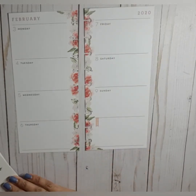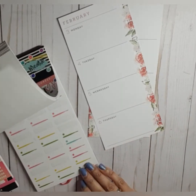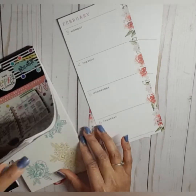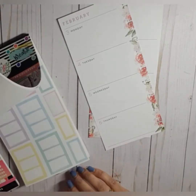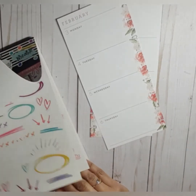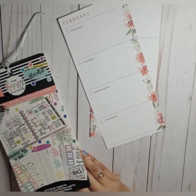These florals are really pretty. I didn't pre-plan any spreads, so I'm just flipping through here to see what we can use. That corally-looking floral matches the color in these florals, so looks like we can do something with this. We may not use the fun florals, so I'm just gonna set that to the side.